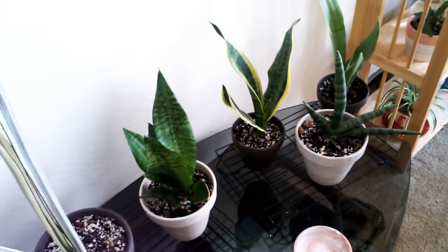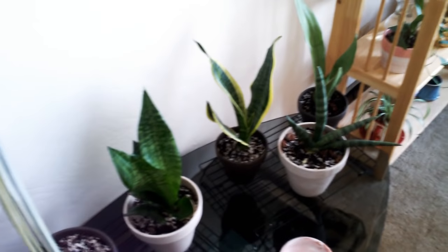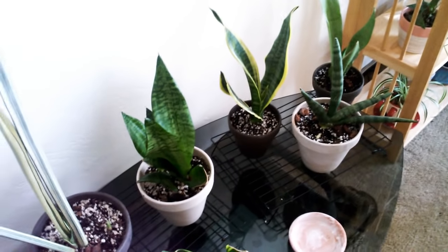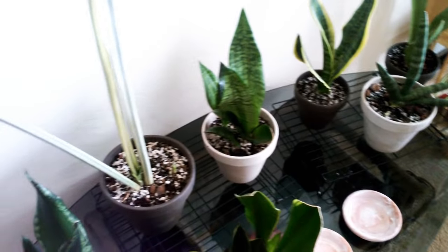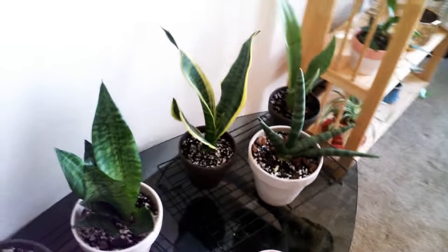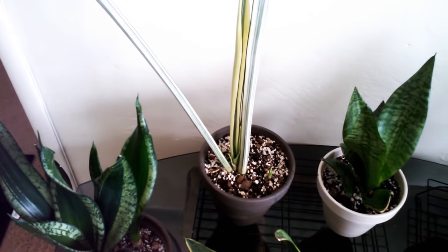Keep them in low light, bright light, medium light. Don't put them in a dark closet. They shouldn't have to suffer like that. They say they're low light plants, but they want sun just like all the other plants, and they're still cactuses no matter what. They don't want to be burned up, but they don't want to be sitting in the dark either. And then the fertilizer, they all have Jobe's fertilizer, the Jobe's stick fertilizers.